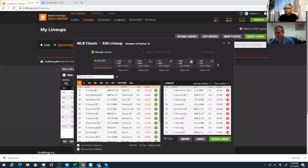I think Tampa's lineup is greatly improved with Meadows back in there now. I like the lineup better than I did. I do have some interest in some of their guys, and I know there's going to be some ownership, but I don't think it's going to get out of control entirely. The guys I would have the most interest in: Brandon Lowe.